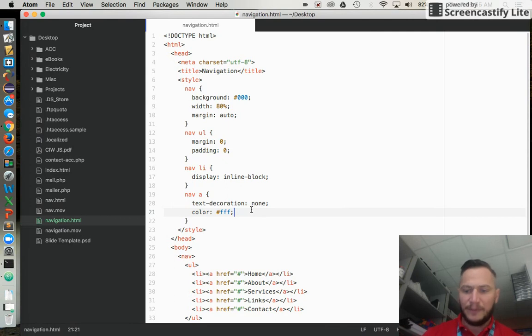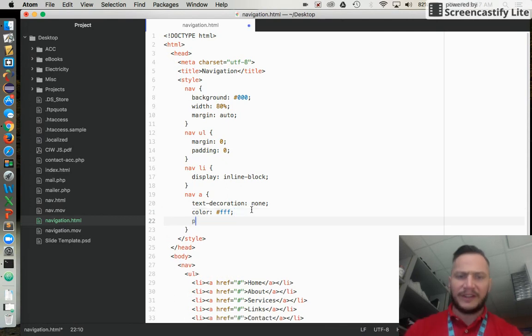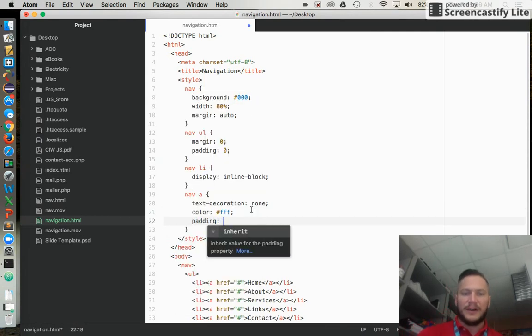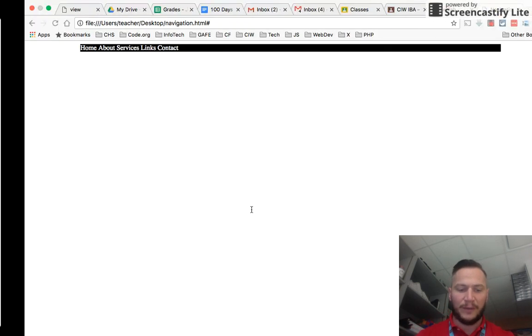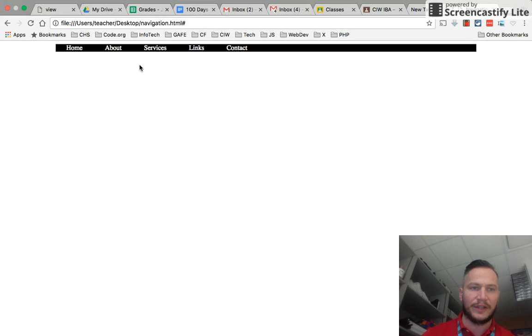Another thing I'd like to do is set the padding around them. I'm going to set the same padding all around, so that means I'll put in one value. If I wanted, say, a top value and a right and left value, I could specify two, or if I wanted to specify the padding all the way around, I could do that. But I'm just going to say 25 pixels all the way around. And then it gives us the spacing.